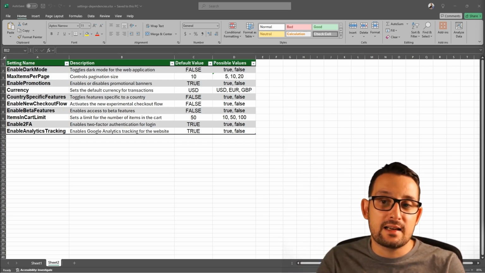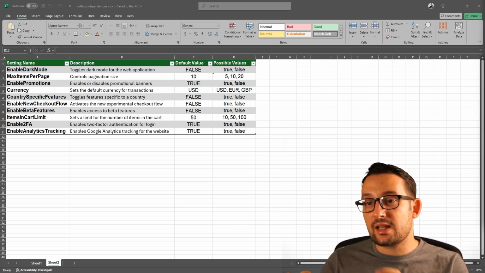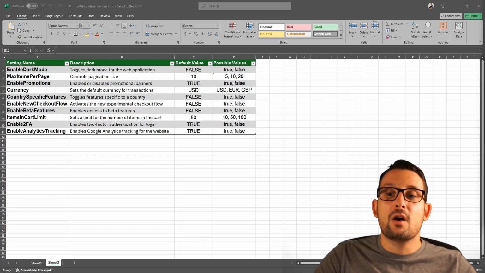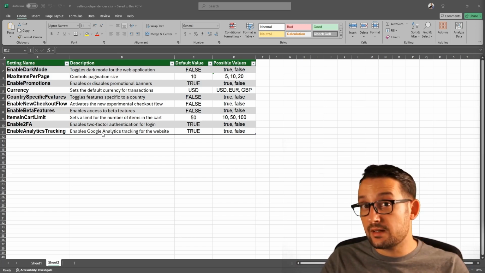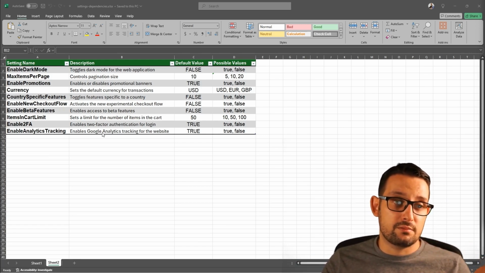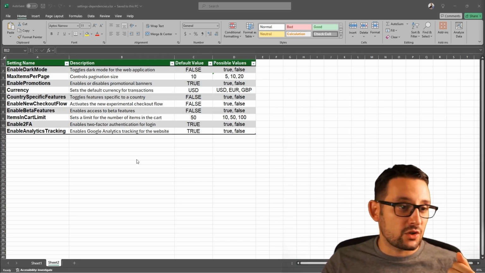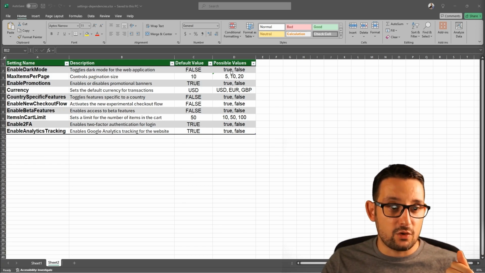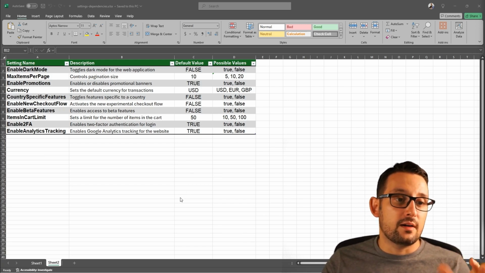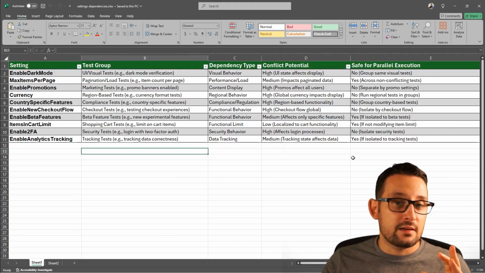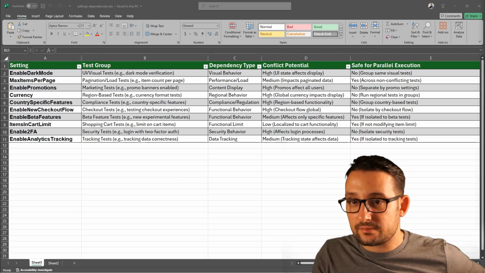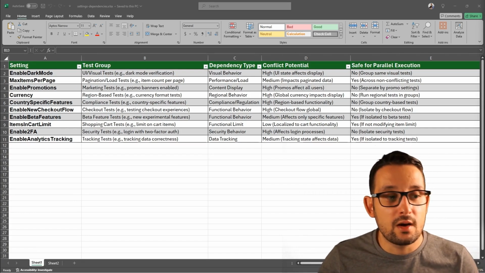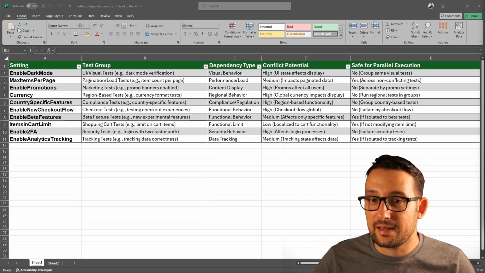Based on this analysis, you can decide which tests can safely run in parallel without causing failures due to shared global settings. It's really helpful to have such documentation about all the settings, some of the default values, and possible values for the settings. Here is the other relationship, the table that helps us to analyze all of those dependencies.